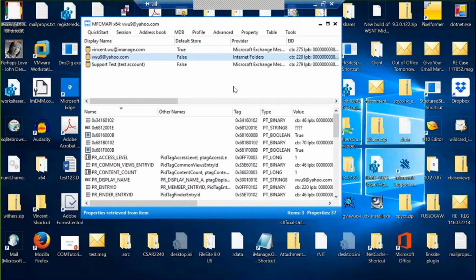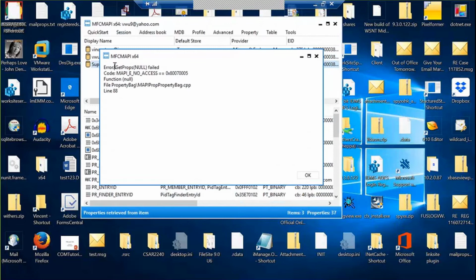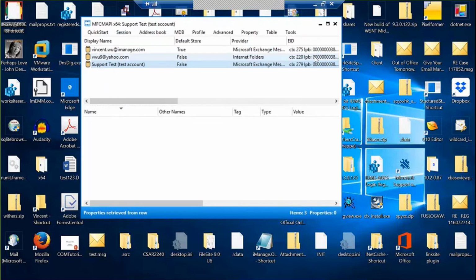Our filing and all these kinds of things support it. We actually test it. Thanks to Jeremy, we always have another account, a support test account, for delegate testing. Whenever you want to test delegates, you can get Jeremy's test account.